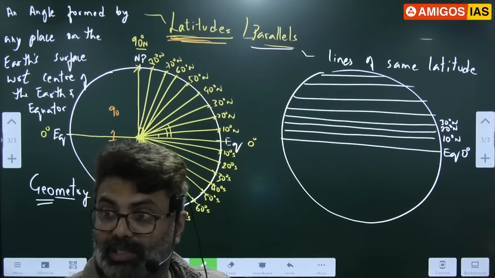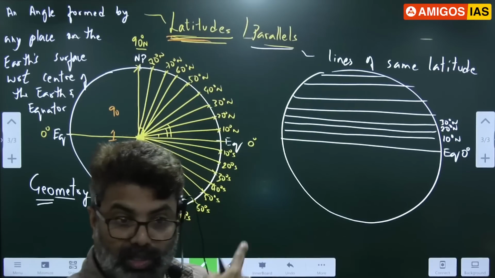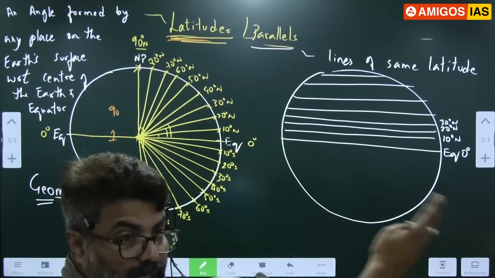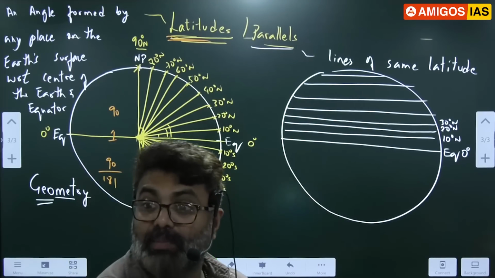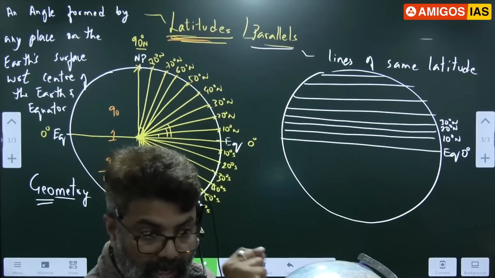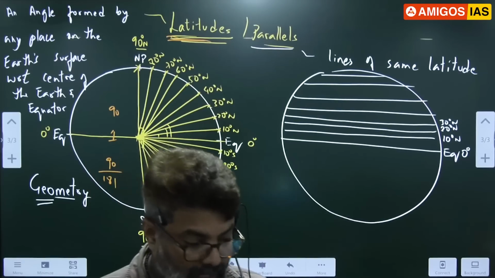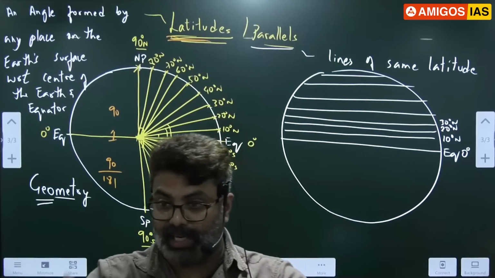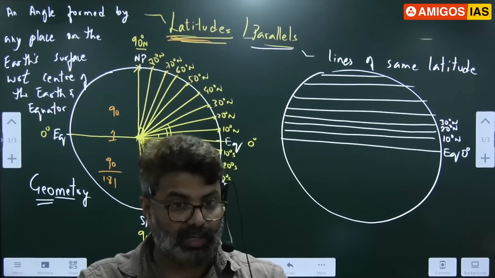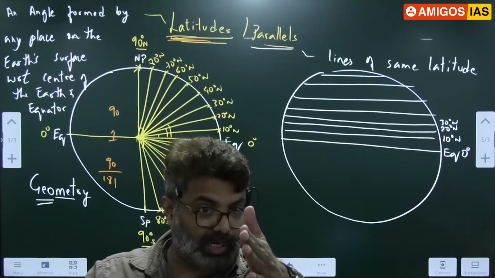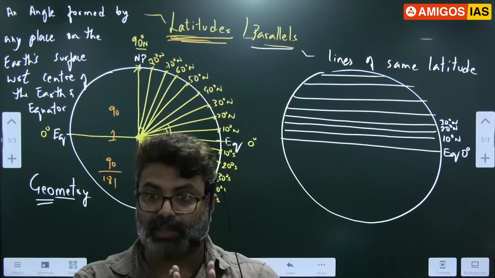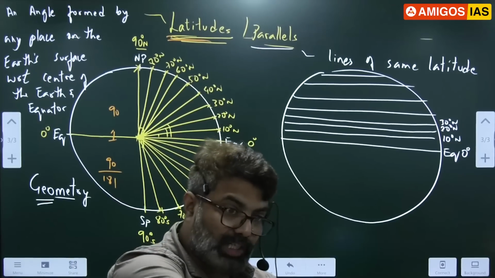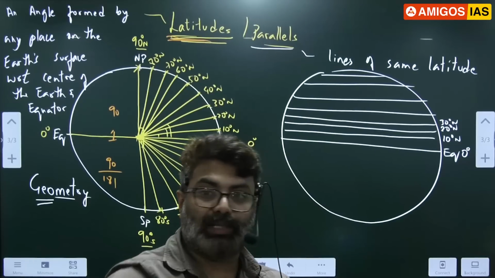So what are parallels? These are lines which are parallel to each other, plus parallels run east-west, and they are lines of same latitude. Same latitudes are connected. Let's say all of you are sitting like this. This is the first line, this is the second line. Let's say I am the center of the earth. Notice all the students in the first line form the same angle with me: 10, 10, 10, 10. I can connect them. The second line is 20, 30 like that.